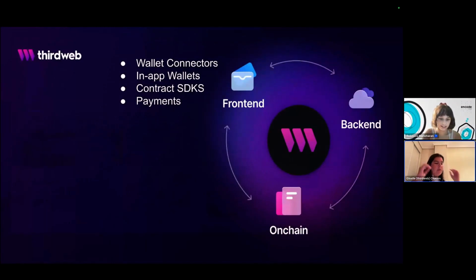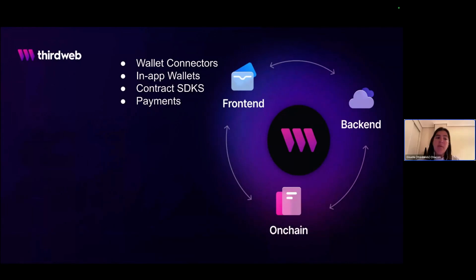Perfect. So I'll use this PowerPoint to guide me through what I'm going to be talking about. Maybe some of you know thirdweb, maybe some of you don't, but we are a complete developer tool, completely connected to blockchain. We do everything to do with contracts, payments, in-app wallets, every type of connection.